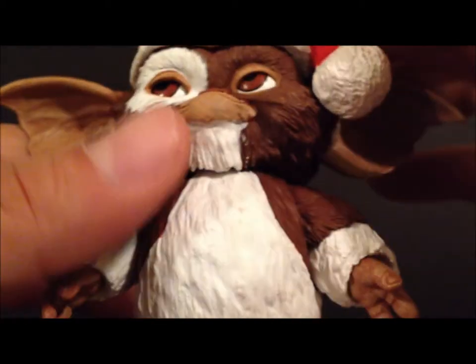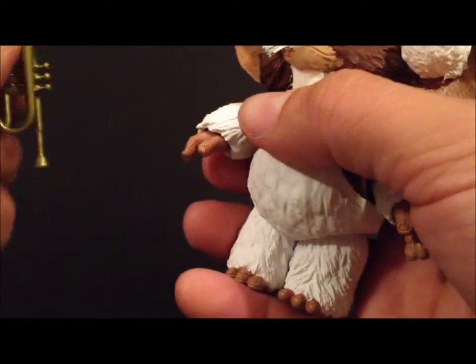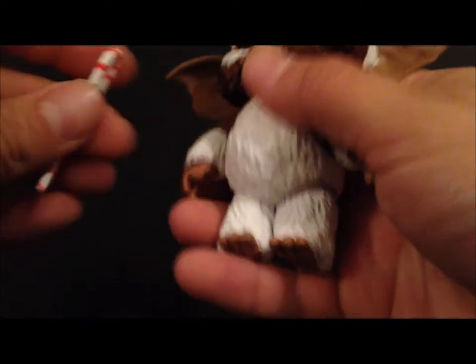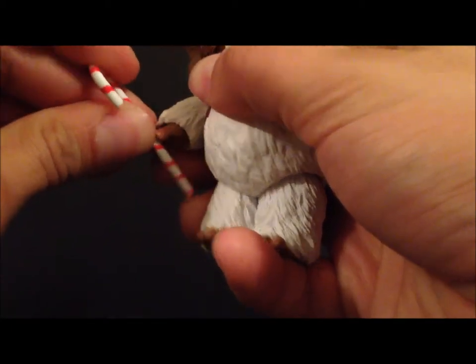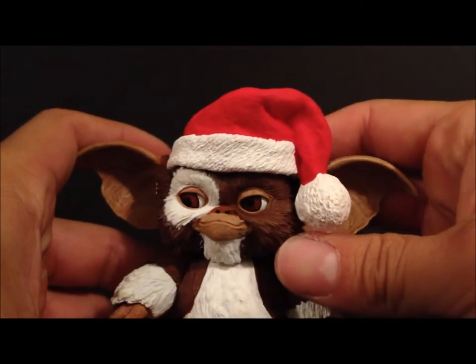He's a little short figure but really cool. As far as the accessories go, he doesn't have a closed fist, so you just slide the trumpet into his open hand — he'll hold it, not great but he will hold it. The candy cane is the same thing — slide it in or push it between the inside of his palm. Just don't do it too hard; you don't want to break it.